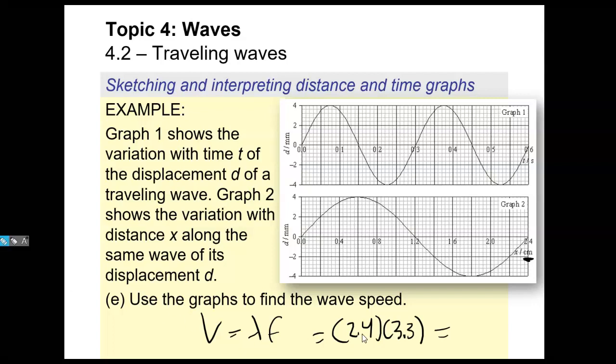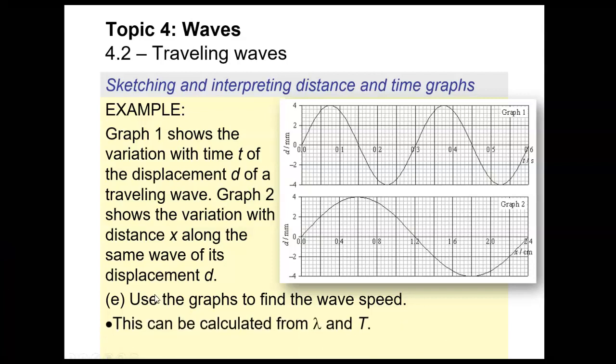Now, if you converted from centimeters to meters, let's say you had 0.024 meters and you multiplied by the 3.3 hertz, then the wave speed would be in meters per second. So again, just make sure that you're being consistent with your units. The IB does not typically take off points for units, but on questions where they do, it's very often from this topic, the wave topic. Notice here that they actually did the calculation by just dividing the wavelength by the period, and that would also be fine. So just a very, very basic example using different types of traveling wave graphs.